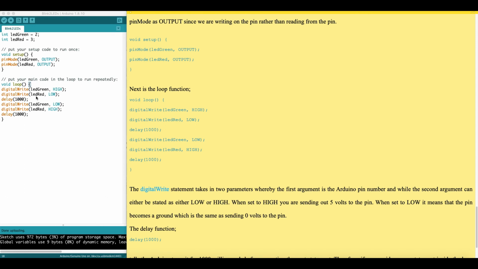Whenever the digital write is low, it means that the LED pin is receiving ground voltage, so 0 volts.